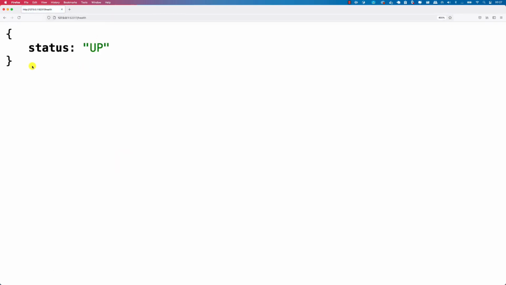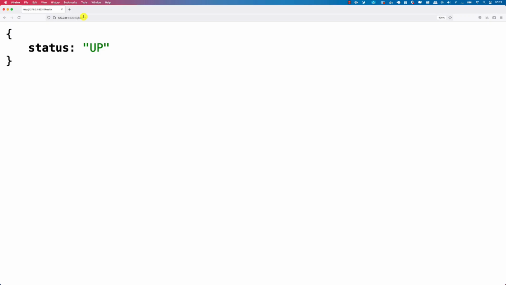You can see that it says status is up, which means that the application is fine and it can receive traffic. So there is nothing wrong with the application. If I restart this, you can see that it's absolutely fine. Now let's instruct Kubernetes to use this endpoint for its liveness probe.